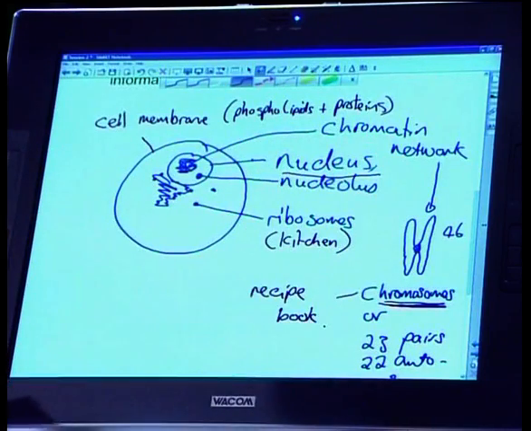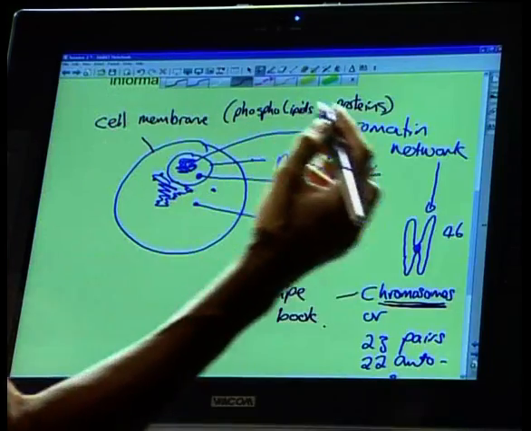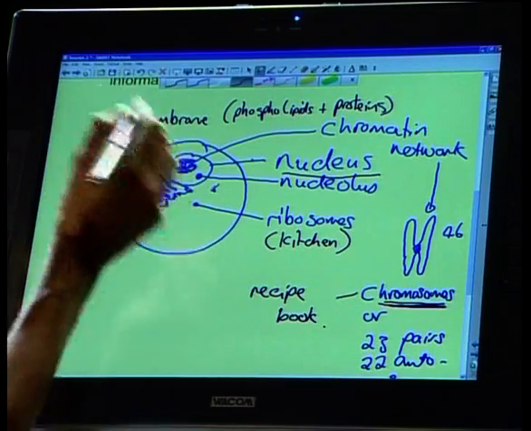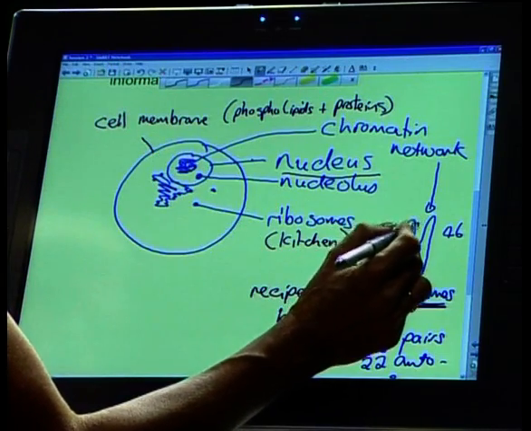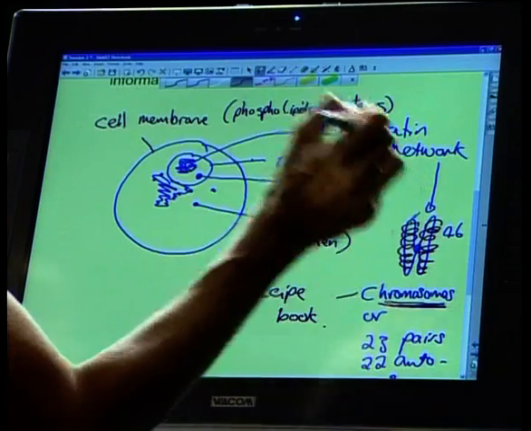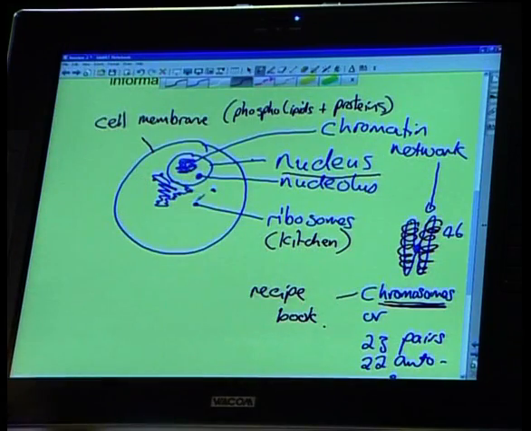So that's when people say, we have to learn that your nucleus controls all cell functions and metabolism. That's why. It controls all cell division, meiosis and mitosis. That is why your nucleus is exceptionally important in your body. So we have our ribosomes, and we now are going to take the information that sits here on those chromosomes, okay? And we have to take our recipe, our information, to the ribosome so it knows how to do it.